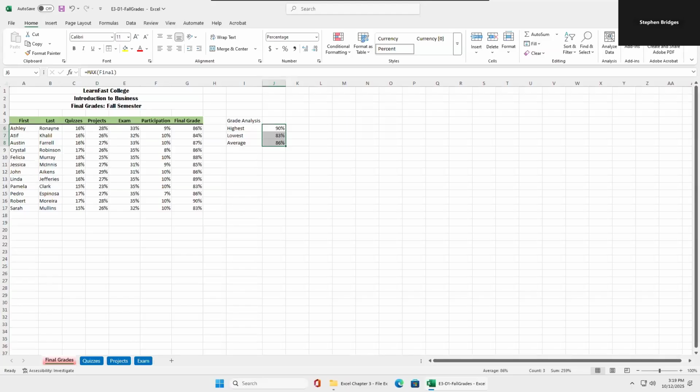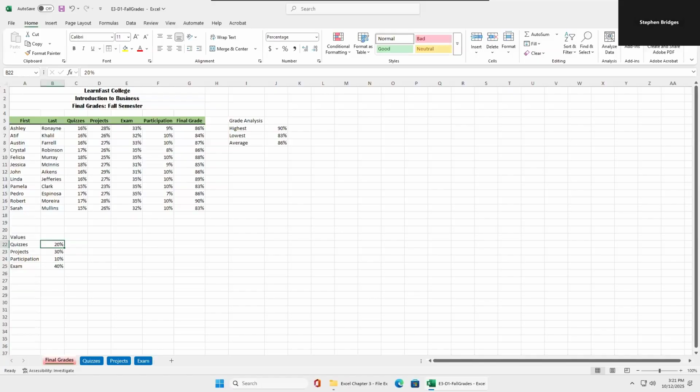The next thing we're going to do here is enter the data from step 12 in cells A21 to B25. I'm going to pause it right quick while I type this in so you don't have to sit here and watch me type. Be right back. Okay, I put those in, and now we're going to give names to these values down here.